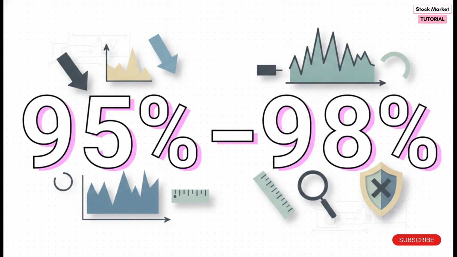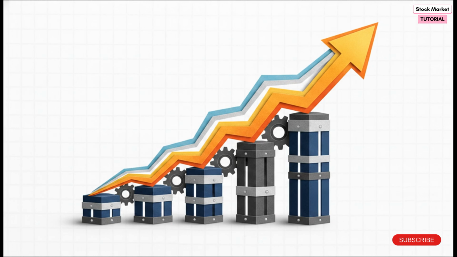So now that we're only looking at stage 2 candidates, we apply our strict quantitative rules. I want to spotlight this massive percentage again, just to emphasize the absolute exclusivity of this methodology. 95% to 98% is our rejection rate. If a stock fails even one of the technical criteria we're about to discuss, it gets disqualified immediately. No exceptions. Let's rapid fire through this VIP checklist, the 8-point trend template.